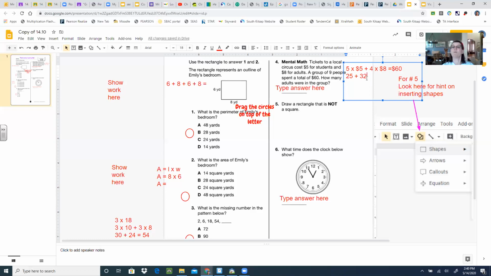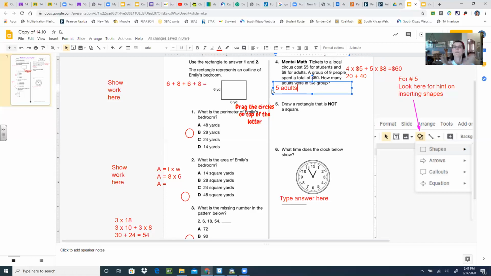Well, that's not going to work because the 2 and the 5 make 7, and I need it to end in a 0. Okay, let's see what happens if I just flip the 4 and the 5. So let me put a 5 here and a 4 here. We are doing what's called guess and check, or at least that's what I'm doing. 4 times 5 is 20, and 5 times 8 is 40. Oopsie, wrong button. Okay, 20 plus 40 does equal 60. So this first part was the kids, and this part was the adults. So it ended up being 5 adults.